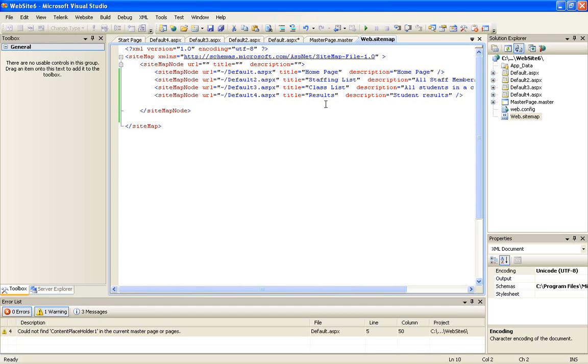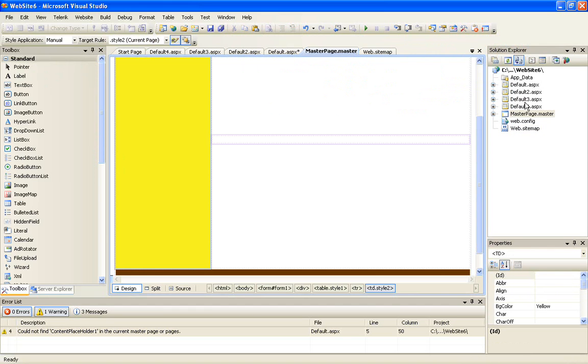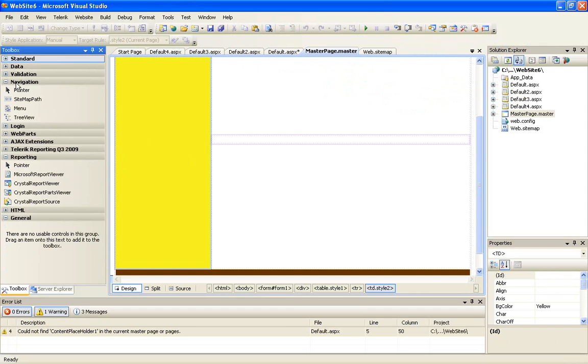Okay. So I've done that now, and I've configured these and typed in the names of the ASPX pages that correspond to the ASPX pages in my project. The next thing I want to do is go to my master page. There's no point in putting a menu in all of your different default pages. You may as well put it in the master page once and be done with it. So once we're over here, we want to go to our navigation grouping of controls, and throw on a menu.